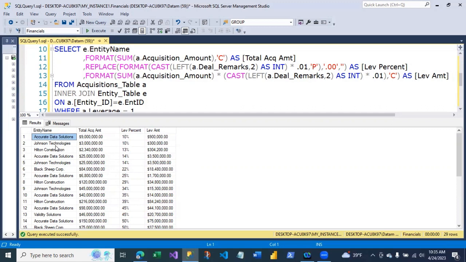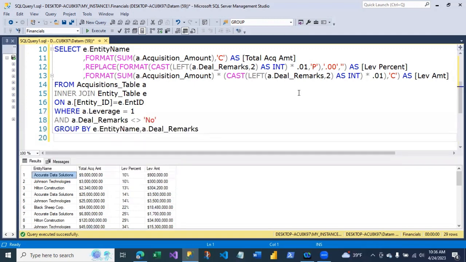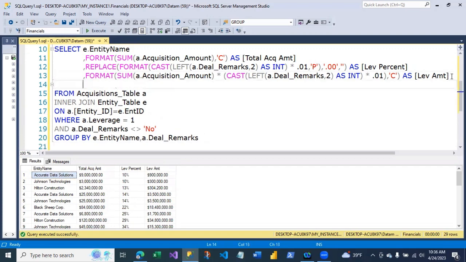Now, as you can see, our analysis is complete. But let's look at it. Let's format it a little differently. Let's keep track of all the entity names. Let's put those in order, and then let's have the leveraged amount from high in descending order. Okay, let's do that.